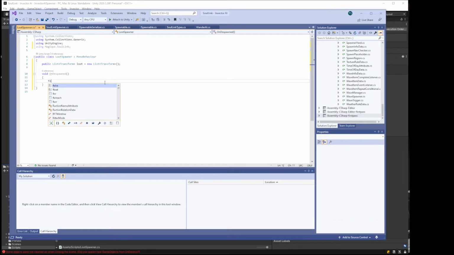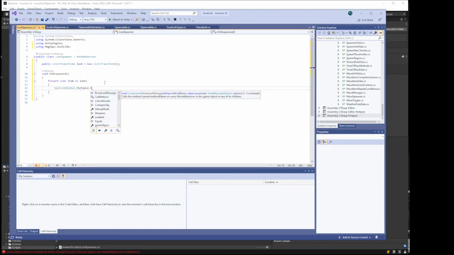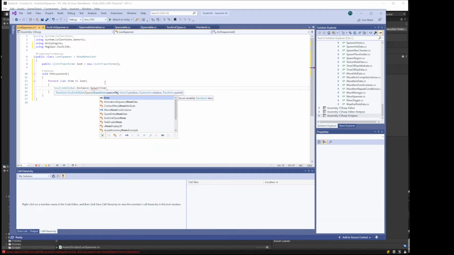So all we're going to do here is for each item in loot, we're going to use the global class to spawn, and it gives us the object, so we're going to say the item itself, position, we'll just say at 0.